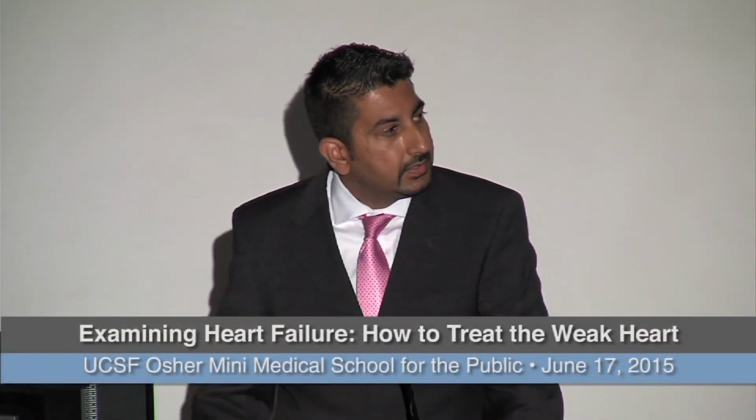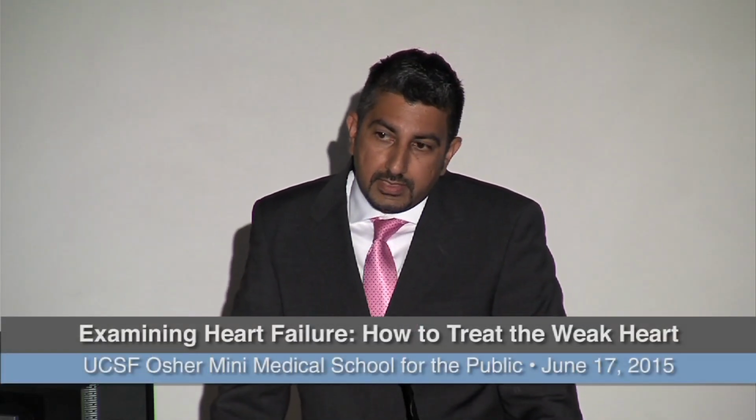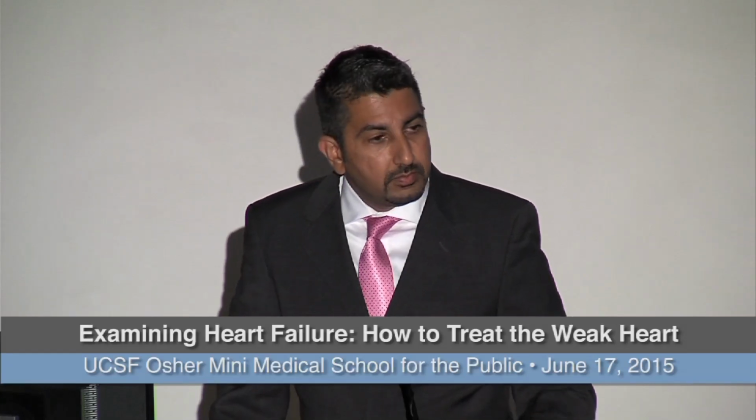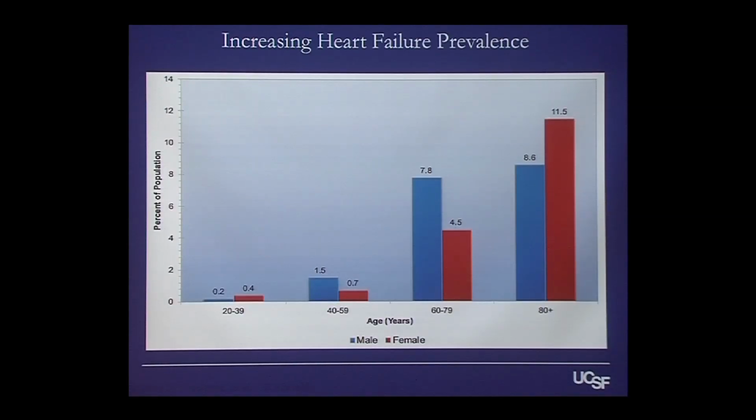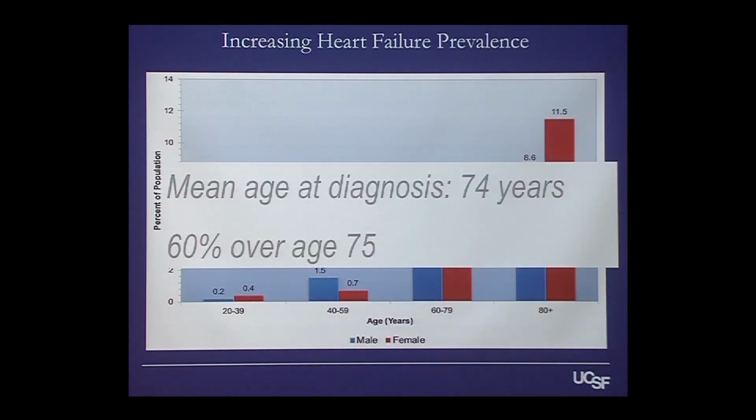And why is that? We talked about the most common cause of heart failure being blockages in the arteries. And I think with our techniques for recognizing that and doing procedures and putting in stents to open up those blockages, people are surviving heart attacks and living longer, but they're living with heart failure. So you can see the cases of heart failure increasing. And here it shows that the prevalence is increasing, particularly because people are living longer, so the population is changing as well. It's an older population. The mean age of diagnosis is about 74 years of age.